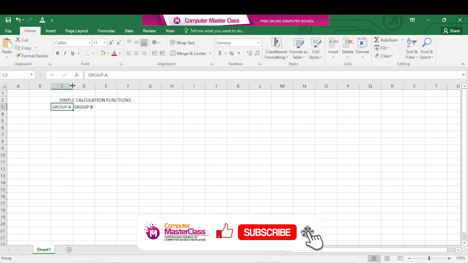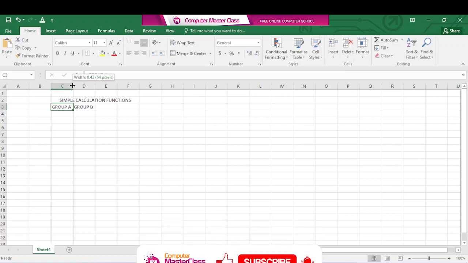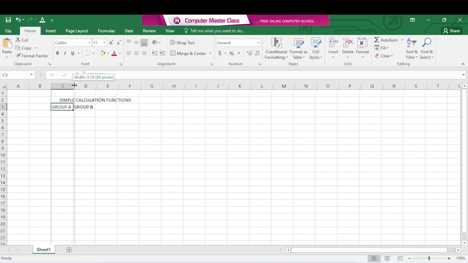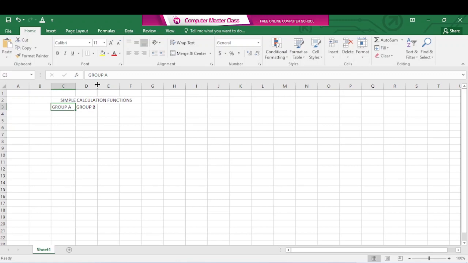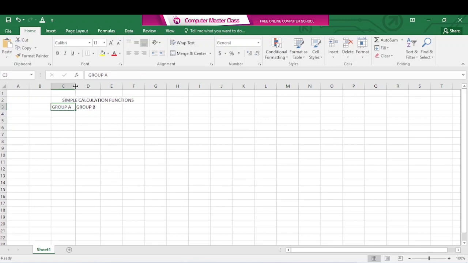Take note of how I expand and increase my cell. It's almost the same thing as a Microsoft Word table. If you have not seen that video, I recommend you watch that video so that you know how to manipulate cells in Microsoft Word. So I have been able to increase this cell.